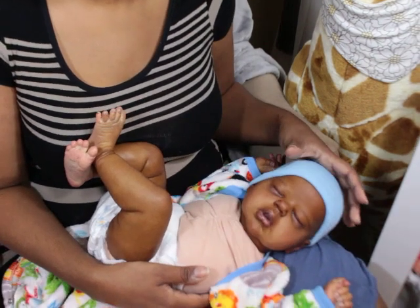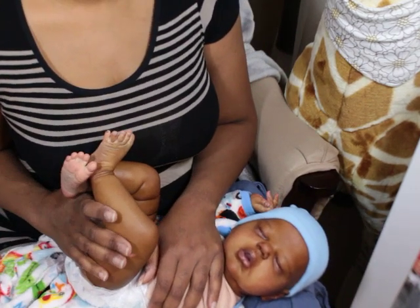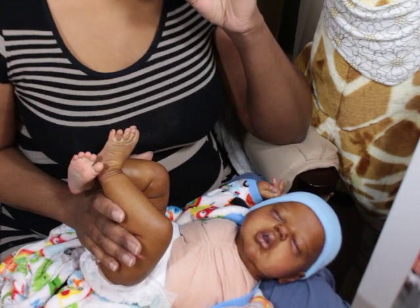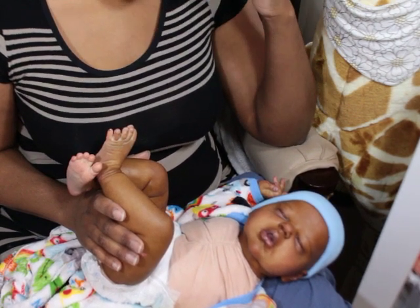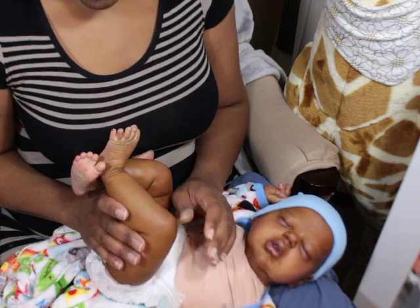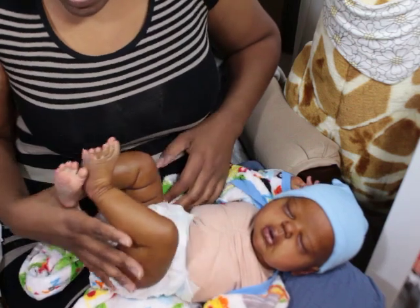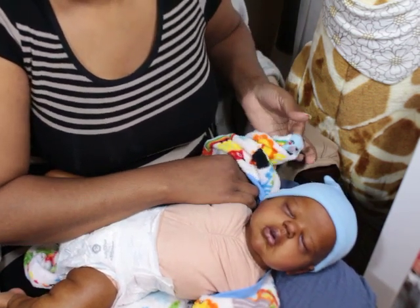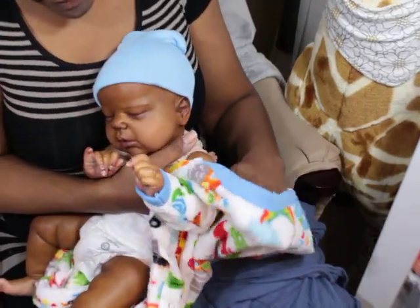There was something intriguing about the sculpt's face, his size, and everything. I originally saw him as a girl, and this baby was actually one I was choosing between — even considering making a redhead at one point. But I just kept seeing boy, so I went with that. When I named Archie, my friend from Bella Blessing recommended names like Denver, Dallas, and Memphis. I loved Memphis and he just was so a Memphis!